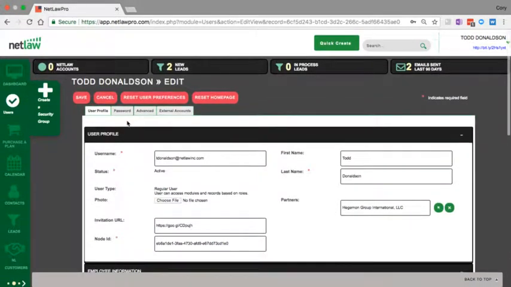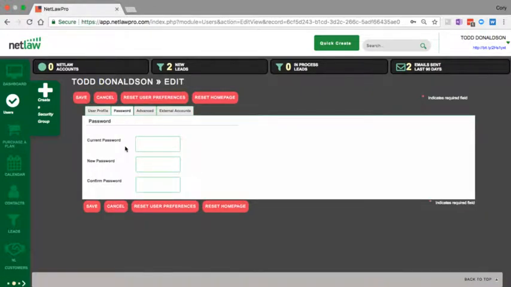Also, while you're here, since the email that was sent out to you is stating that you use your email and set a temporary password, while you're in here, you need to make sure that you come over here and put in the current temporary password, and then change your password to whatever you need it to be. This is very important since we did set a temporary password. Now, shortly, probably within the week, we will have it set up to where the first time you're entering the NetLawPro system, it will force you to do this.